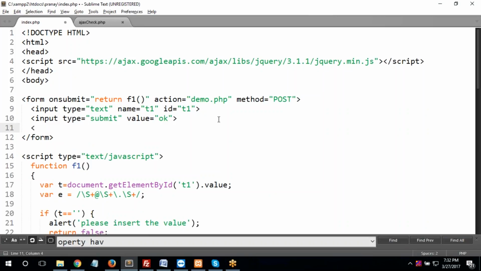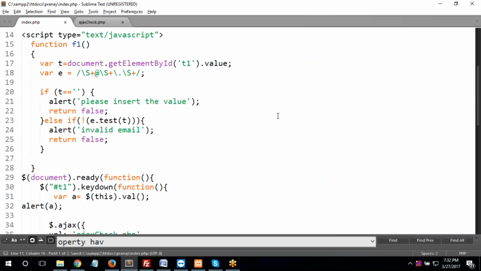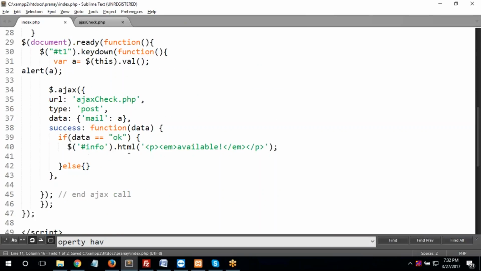And let me use a div, any div, with id info. Okay, and in the else part we can use the same thing, not available.